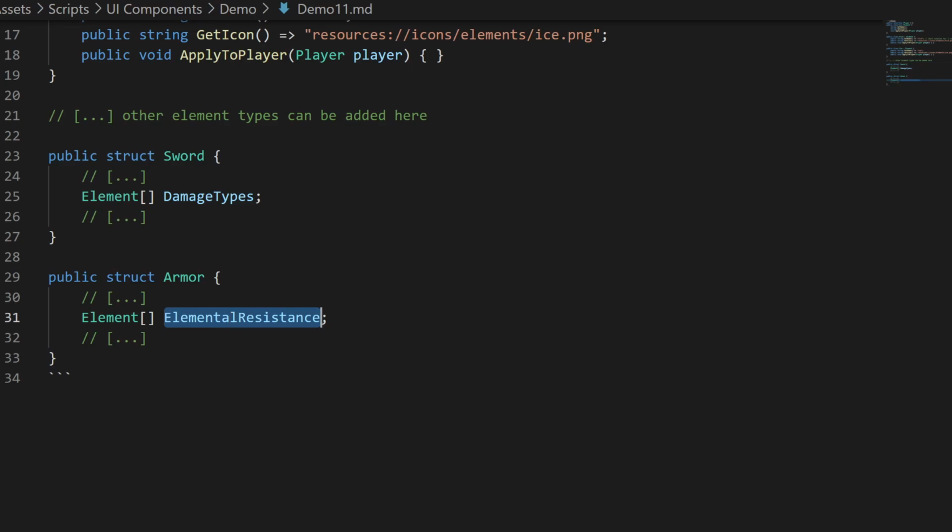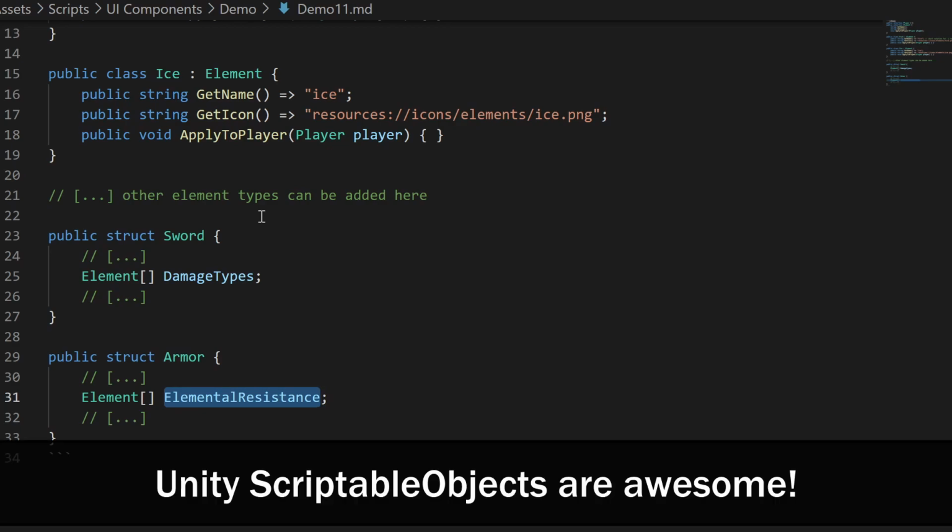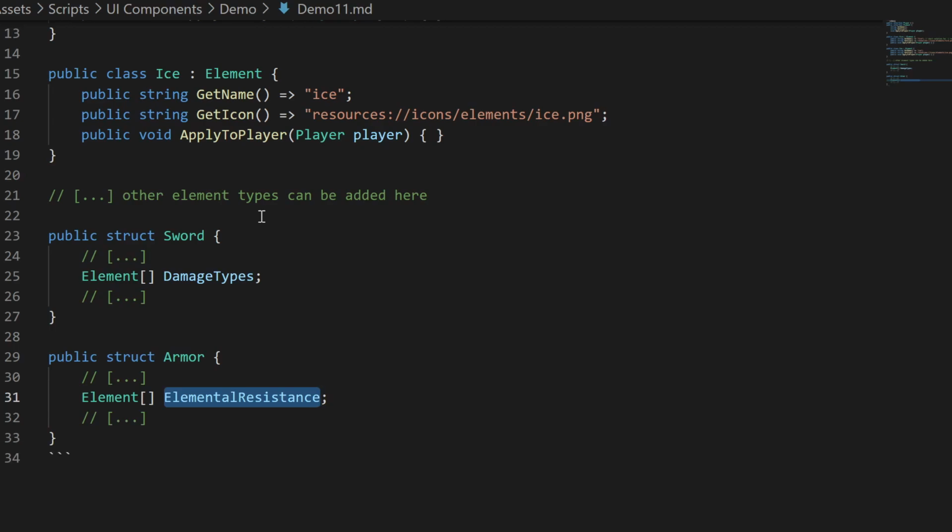And in Unity, you could easily implement those element classes. So here it's a class like this, but if you extend ScriptableObject, you would be able to create those classes inside the editor rather than in code. That allows non-engineers to create new types of elements. They cannot change the behavior, but they can change the resource types like the sprite or image that gets displayed, the name, localize it, and stuff like this. If you're curious about scriptable objects, I recommend that you check out my previous videos on the topic. I'll leave a link in the description.